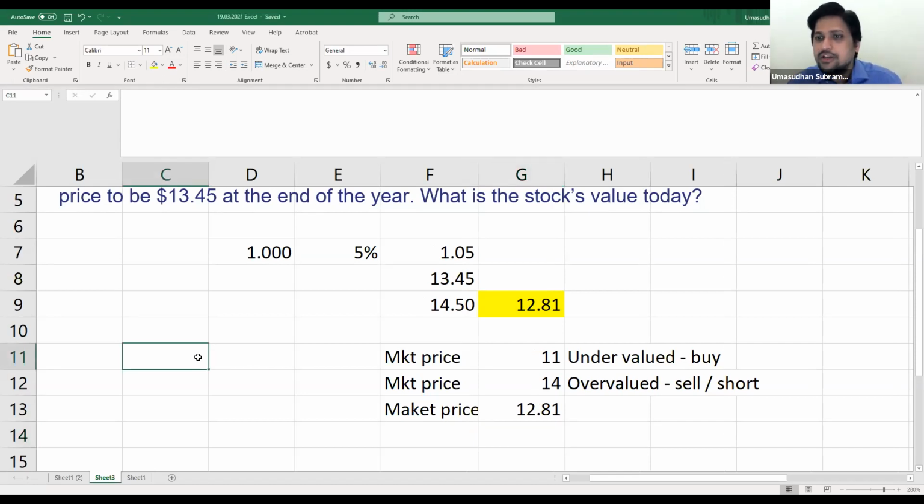Anything that we do in valuation, whether we are talking about a simple valuation like this, or a complex free cash flow to the equity valuation, at the end of the day, the basic fundamental remains that we are trying to arrive at a value like this and compare that with the market value to decide if a stock is underpriced or overpriced. Depending on that, you're going to make your decisions. So I'm going to go back now to our calculations.